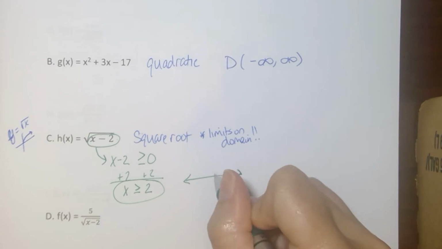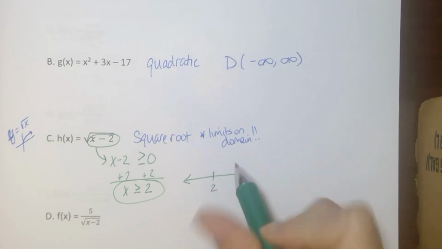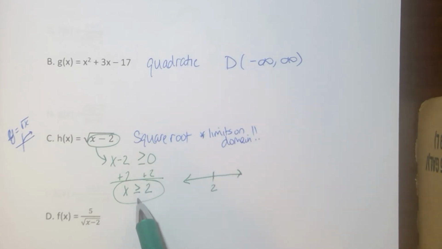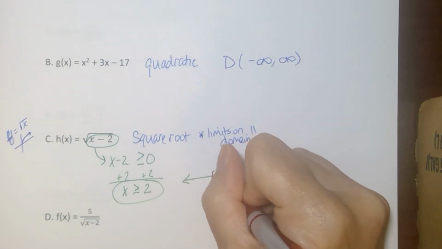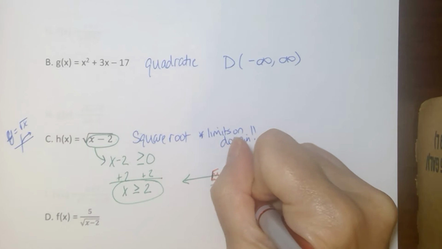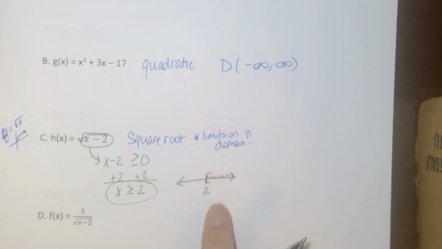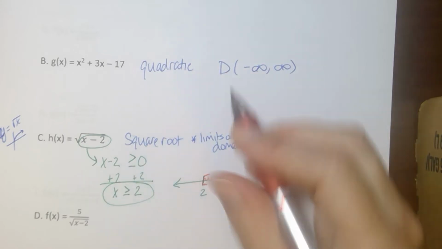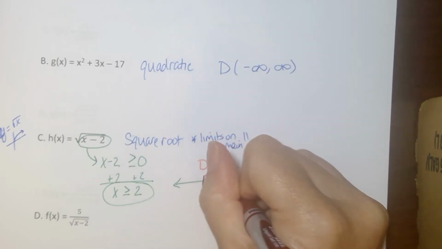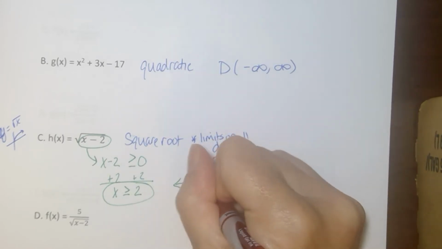If I throw this on a number line and I've got 2 here, I'm interested in values that are greater than or equal to 2. So greater than or equal to 2 is from 2 inclusive all the way this way. And if I take that second to sketch a number line, that shows me exactly what my interval should look like. My domain is from 2 to positive infinity.